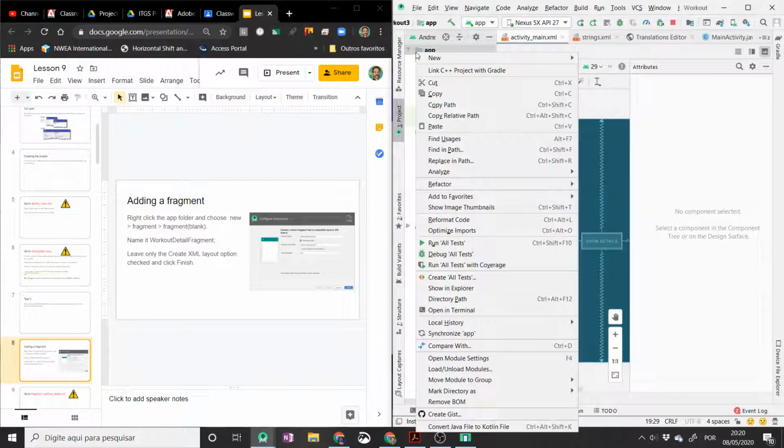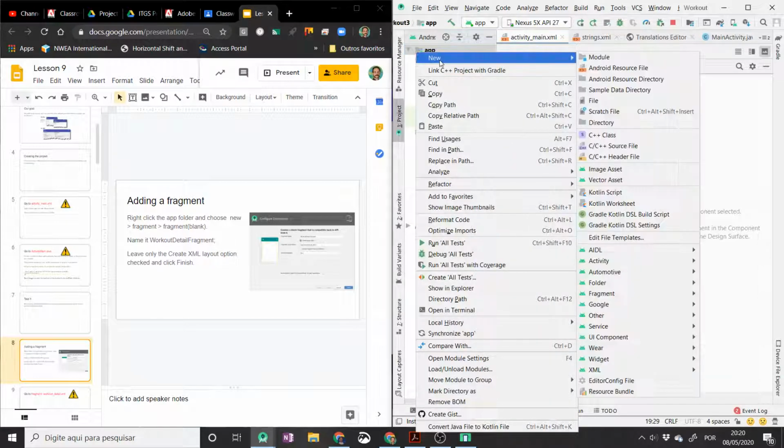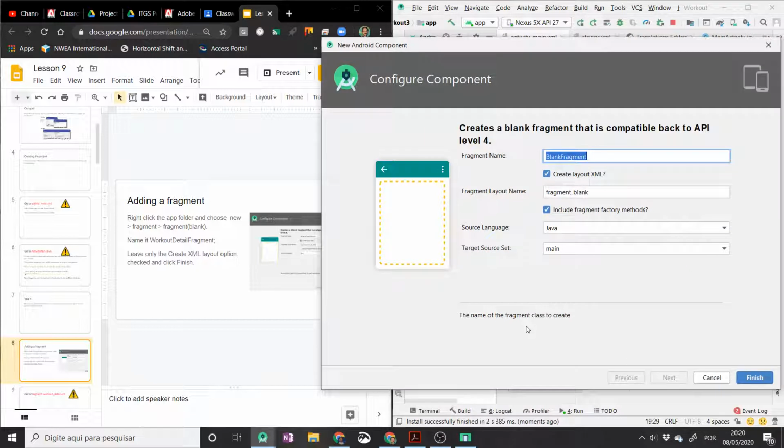We're going to right click here, new fragment, and fragment blank. We call it workout detail fragment.